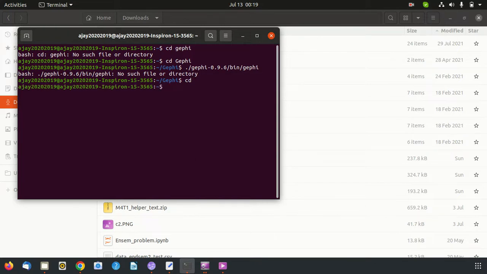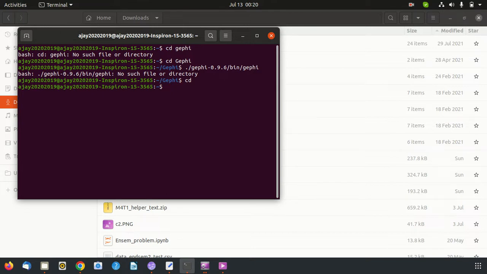Now I have to transfer the downloaded file, which is in downloads, to this Gephi directory. The command I will use is, sorry, move. I have to move the file now, move.